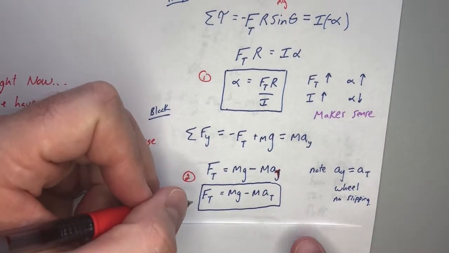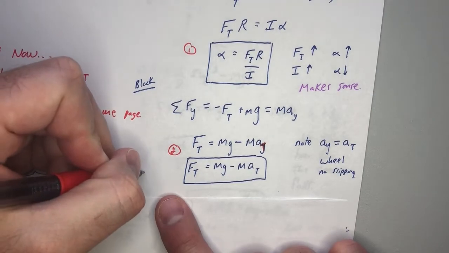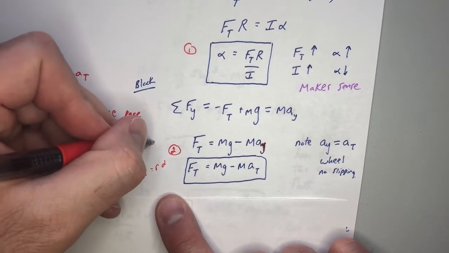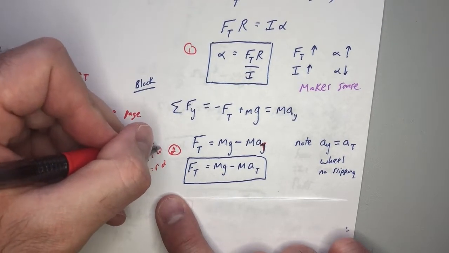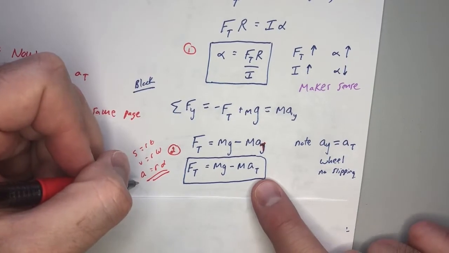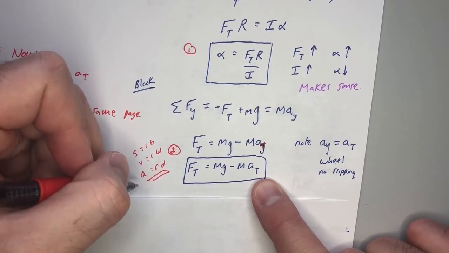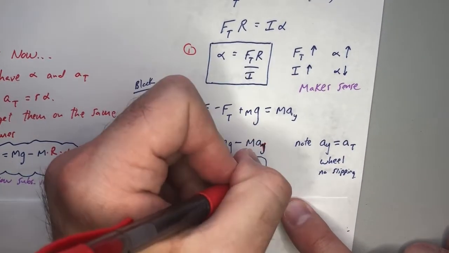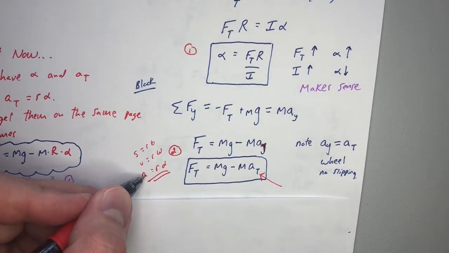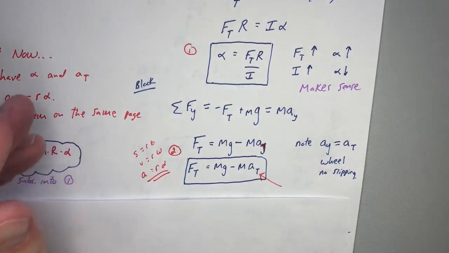So I'm just going to take a moment here. We're going to say, hey, don't forget that A equals R alpha. And that comes from S equals R theta, which comes from V equals R omega, if you want to keep writing that down. So instead of writing down acceleration, I'm just going to call that R times alpha, and that's going to make life easier. So make a mental note here. If you want to relate your linear acceleration, I'm being a little lazy. Whenever you see little a like that, that's just your linear acceleration.